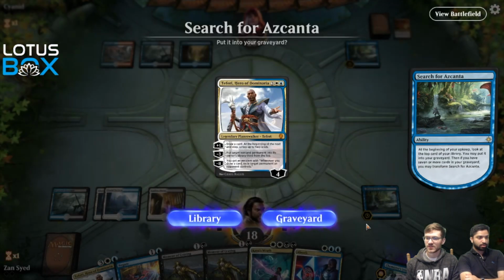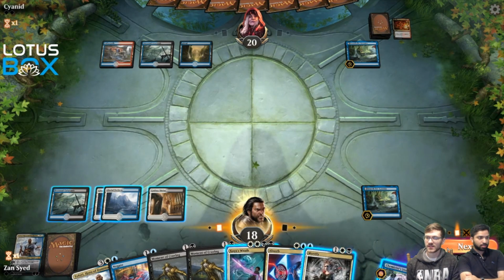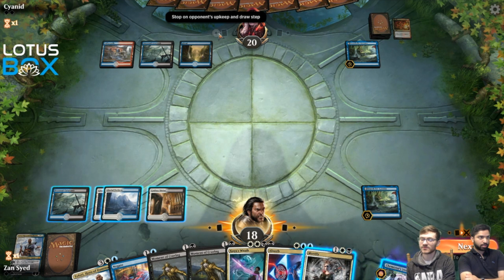Graveyard. Gotta hit our land drops. And there it is. A removal spell for Search for Azcanta. We're just gonna stop him on upkeep.